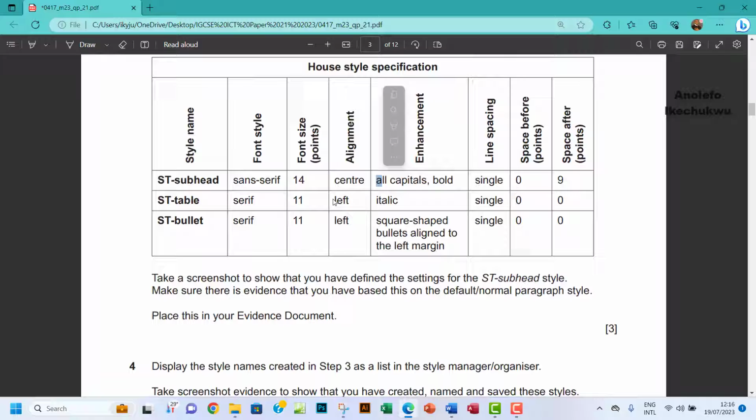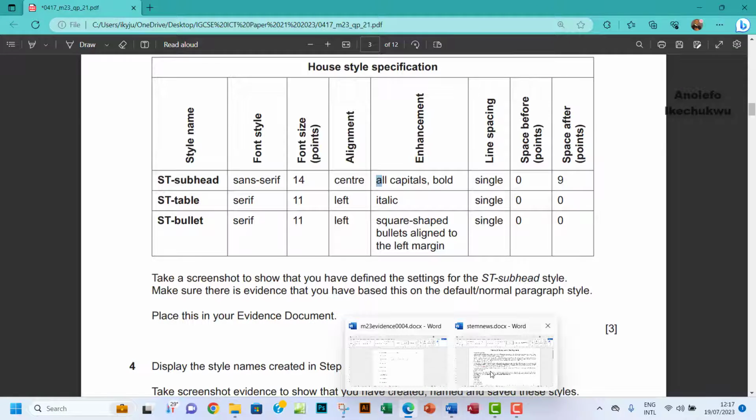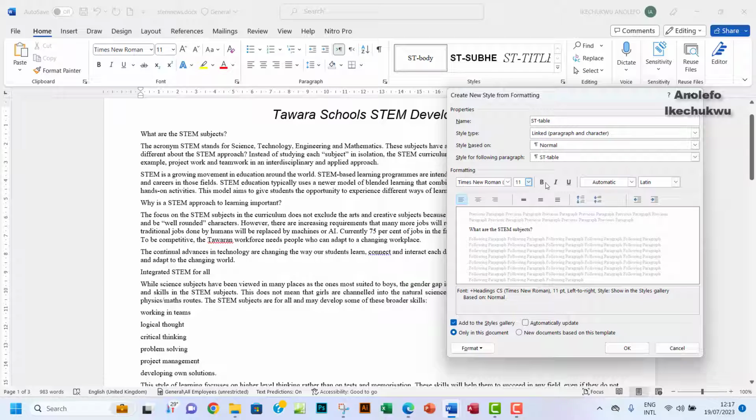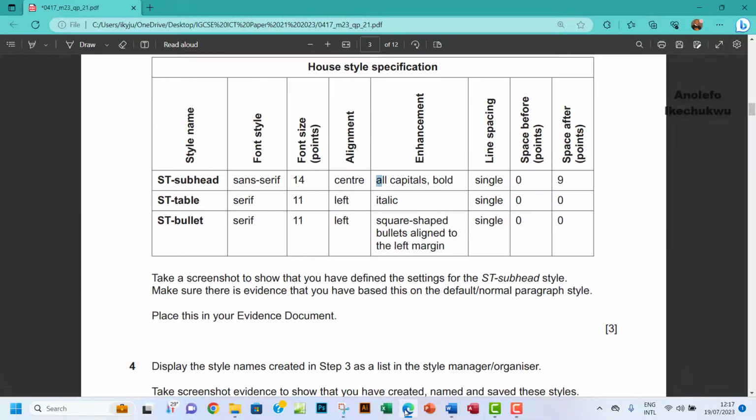And then of course alignment should be left and then italics. Enhancement will be italics. Okay. Oops, I just forgot. Left and italics. Okay, so it's already left, so we can have italics right now. Okay, what else? And then single line spacing and before and after all zeros.